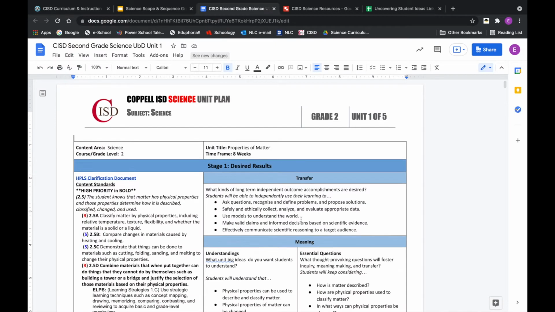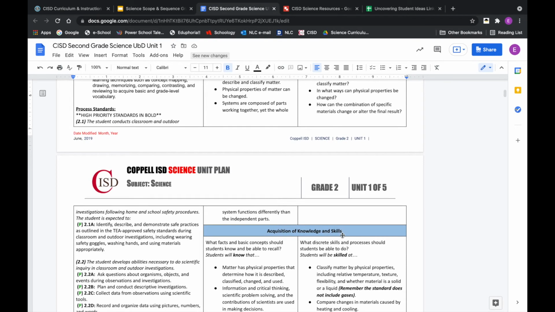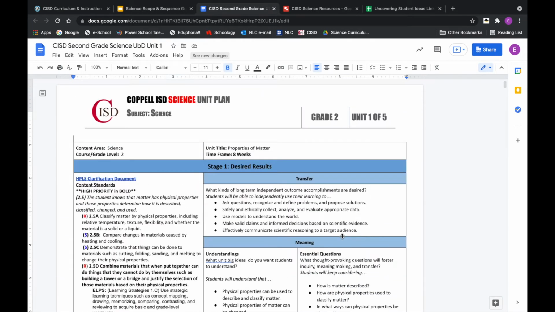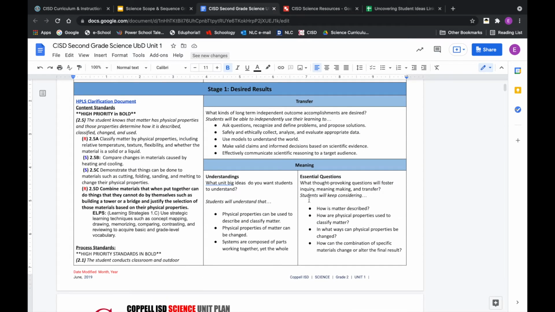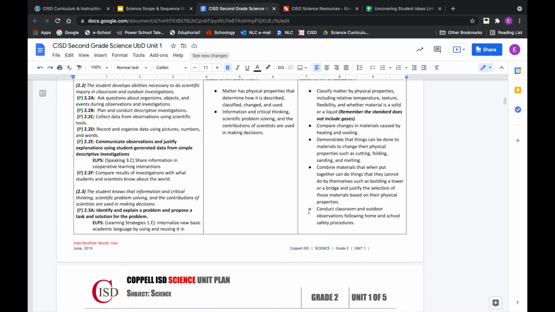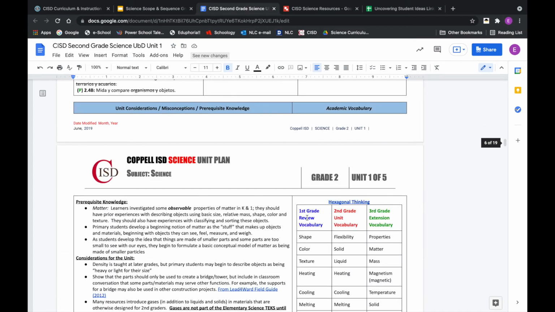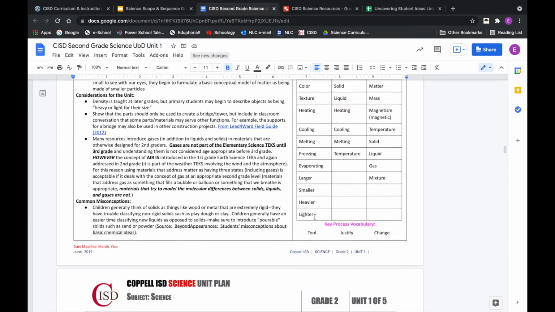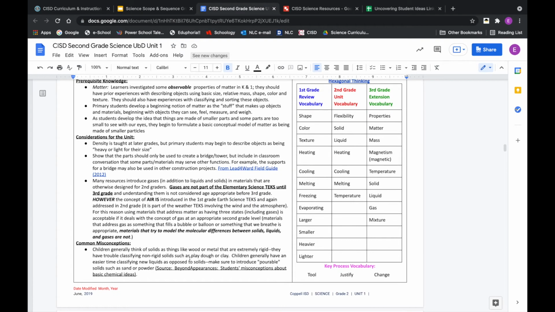These are getting very long these days, so you'll notice it takes a couple of seconds to load. But if you walk through these sheets, you'll find all kinds of information, much more than you probably can even handle. There's learning standards in English and Spanish, and then we move on down. We've got key vocabulary, a really important section on misconceptions that you'll typically encounter, and lots of good information on prerequisite skills and knowledge that the kids might need to have.